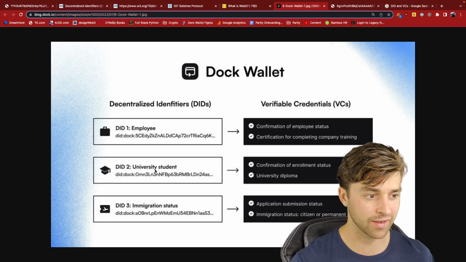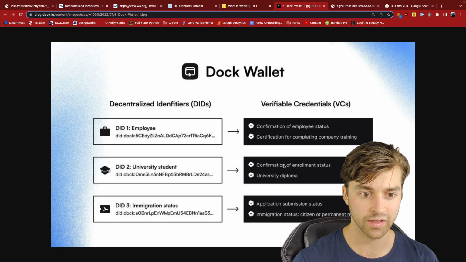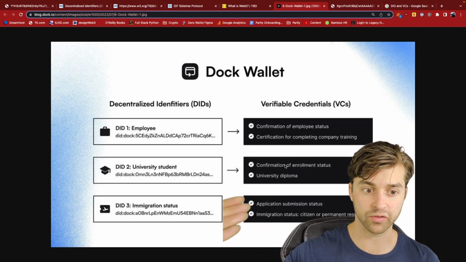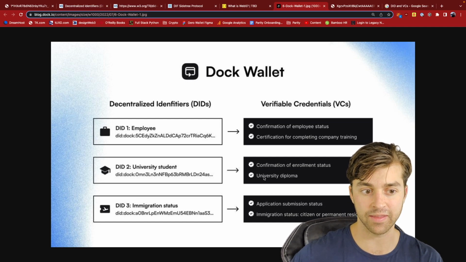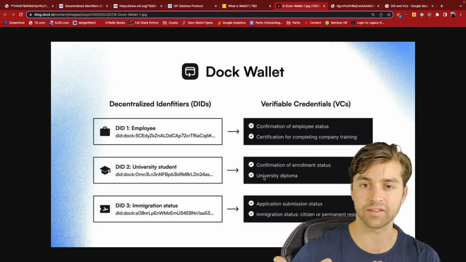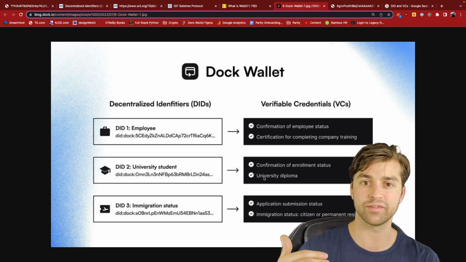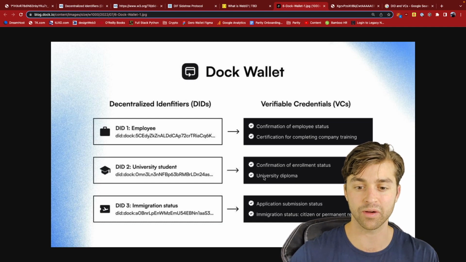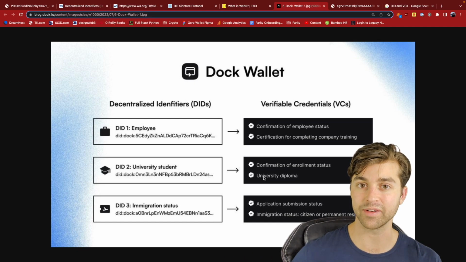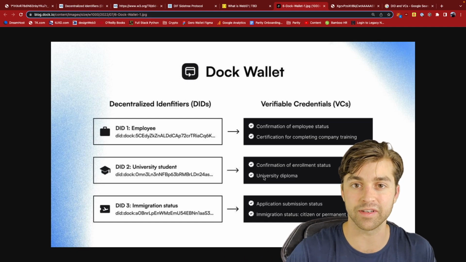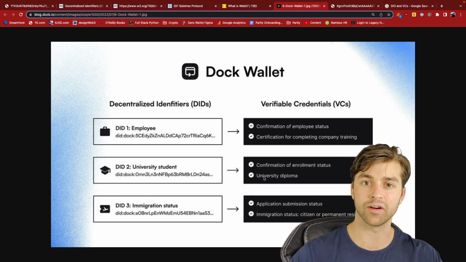So you could imagine a DID that is related to a university student. You're going to have like what school they enrolled in, when they first enrolled, and then also when they graduated, and then a VC like with their diploma. And this VC could be used to show employers in the future, and employers would be able to verify that you did indeed get a degree with a certain diploma with a certain grade point average from said university that you're claiming. Now, the important thing to understand is that DIDs are publicly available.